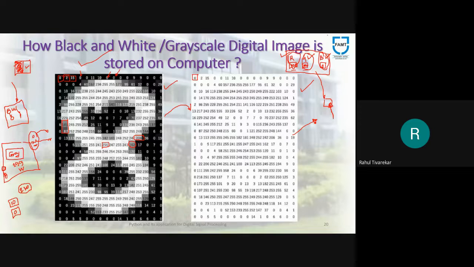So if I have to visualize an image, wait a minute, yes. If I want to visualize an image with 10 pixels in a row and 10 pixels in a column, that is a 10 by 10 image, then there will be corresponding 10 by 10 red, green, and blue matrices. There will be three different matrices for RGB stored in the computer. That's why color images consume more storage, because as per requirement we have thrice as many matrices available in the storage as compared to the grayscale image.